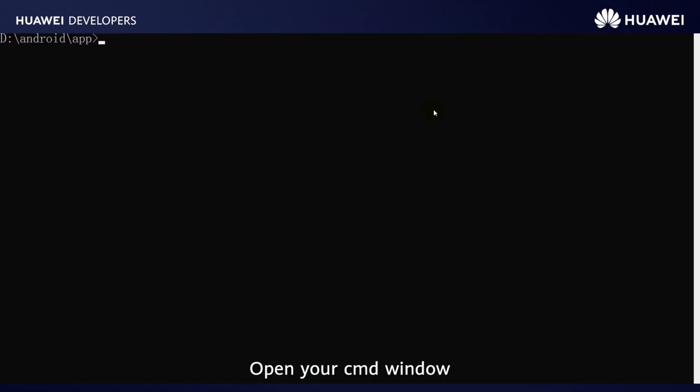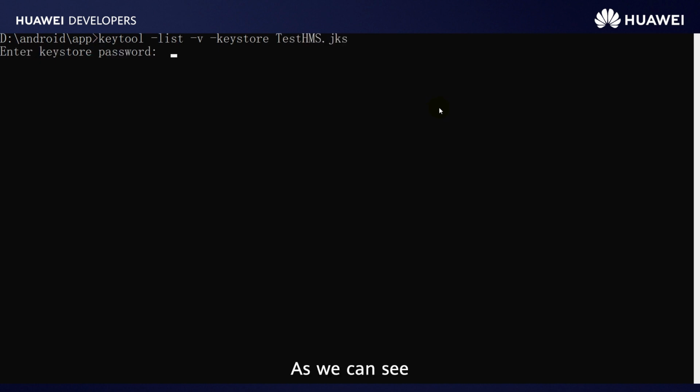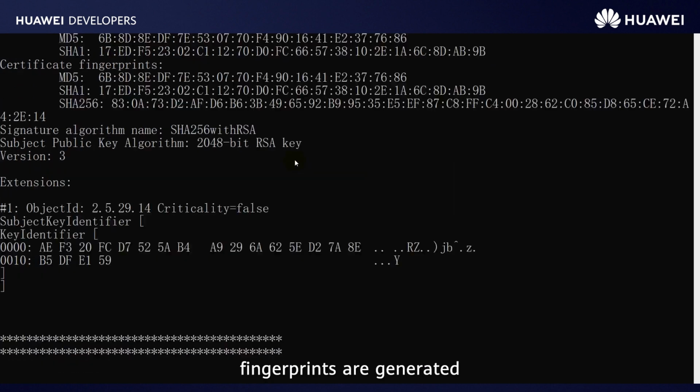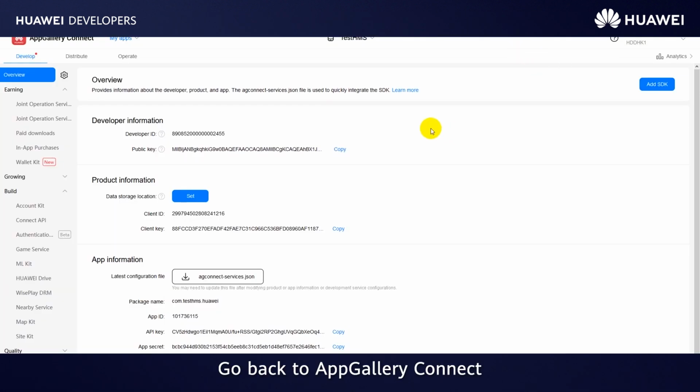Open your CMD window. If the JKS file is not in the path, you have to enter its full path. Now, enter the password you've just set in the path to the test HMS JKS file. As we can see, fingerprints are generated. Copy the SHA-256 fingerprint. Go back to App Gallery Connect.